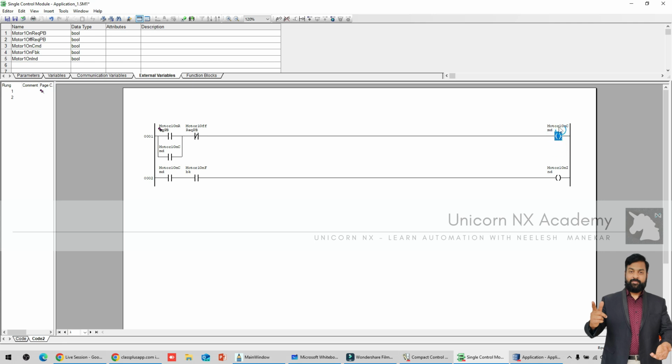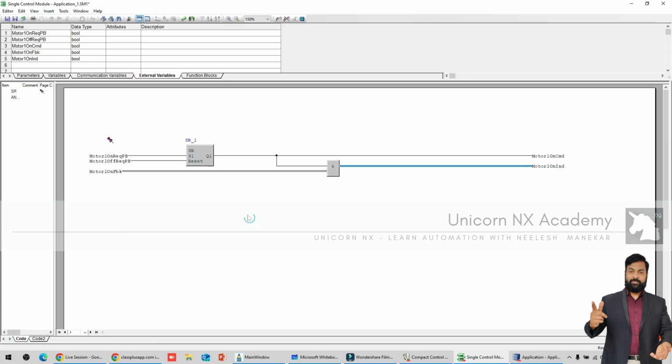Once this command is on, this NO will become NC or get closed. In the same way the feedback is also received from the RIO, so then the indication will glow. The same logic which was developed in function block diagram is replicated in ladder. Just to give you a feel of the similarities or differences between the function block diagram and the ladder diagram, the ladder logic.